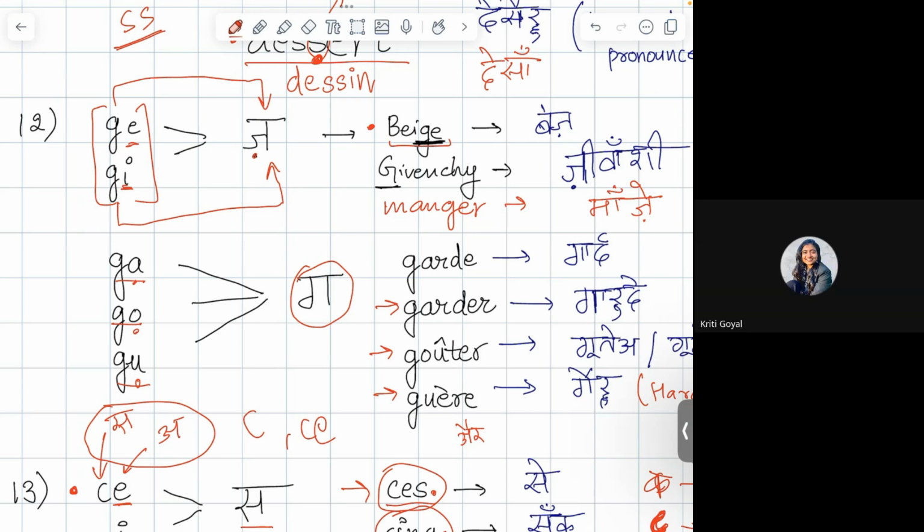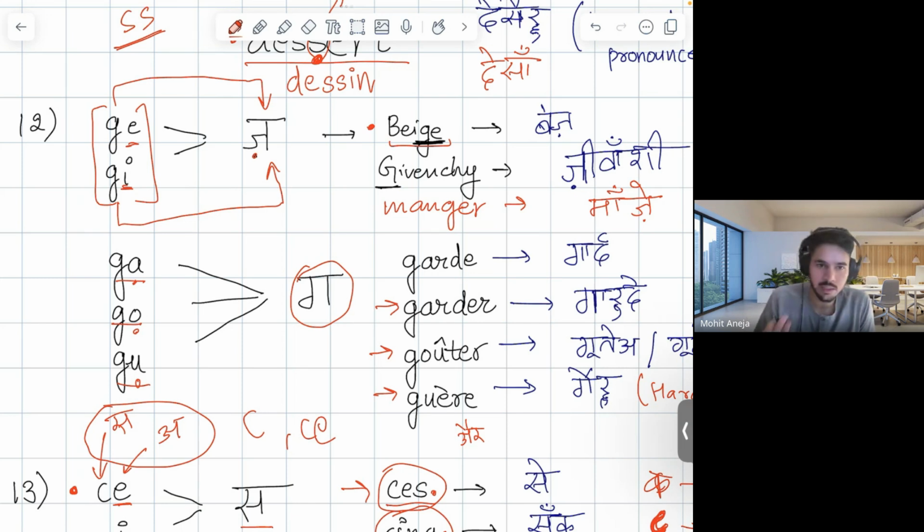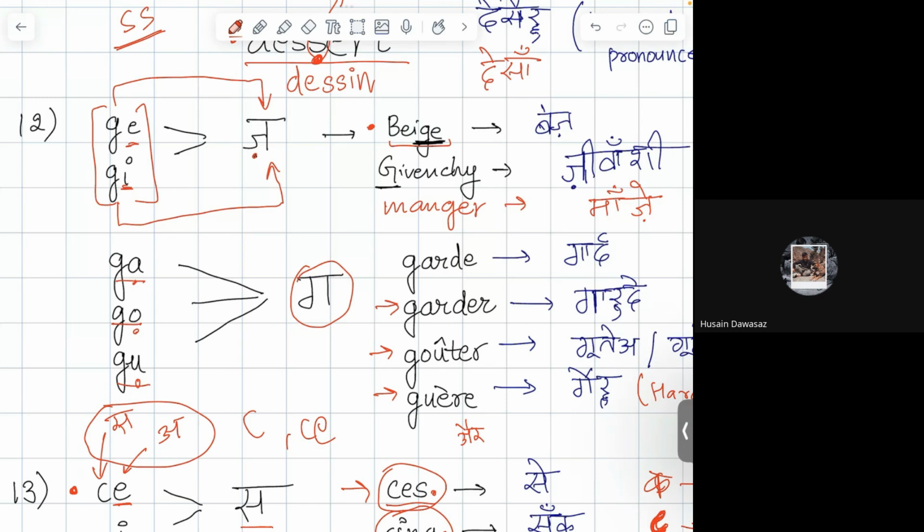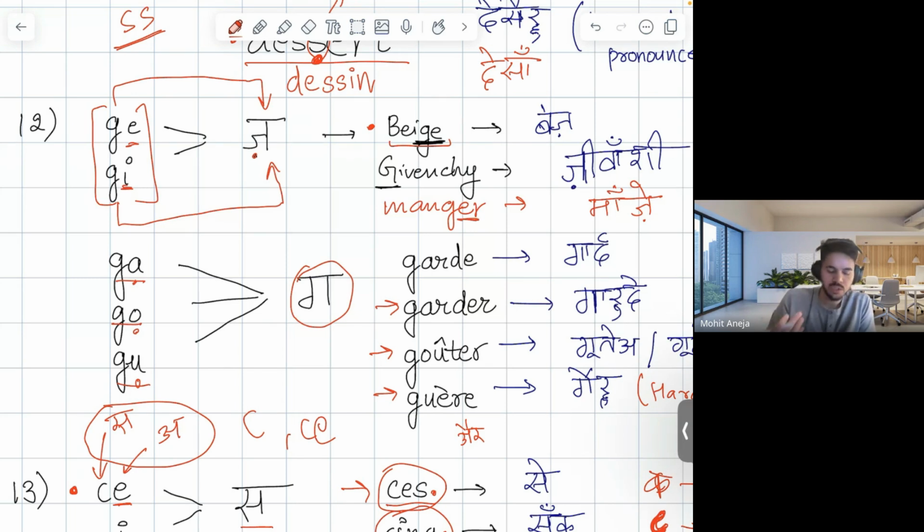The second one, although it starts with J, I have to pronounce the I sound nonetheless. So G followed by I still says J, then I say I. So it's Givenchy. Make sense? Can Desika say this word for me, please? Yes, the first sound is a little different. It's Givenchy. Hussein, can you say the third one for me, please? Manger. Yes, you see, we also follow the rules that we read before this. So we say J. Why did we say J and why did we not say G? Because G is followed by E.